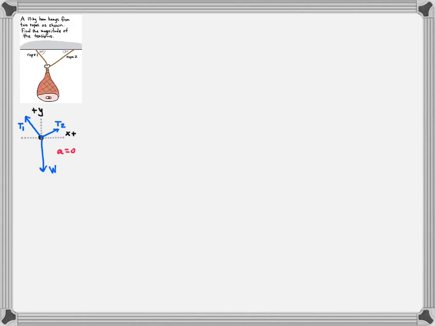Now, this free body diagram is going to be our map to help us build our correct equations in the x and y directions. So I'm going to start first by writing a Newton's second law equation for the vertical direction. And since it's in equilibrium, there's no acceleration or no net force. So this means all the forces in the y direction will cancel out.